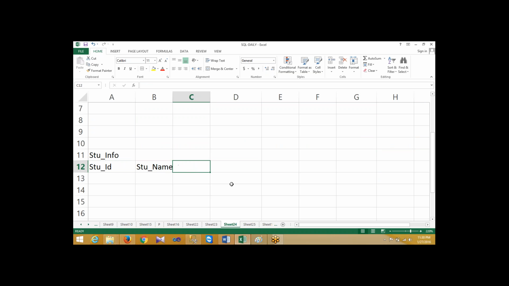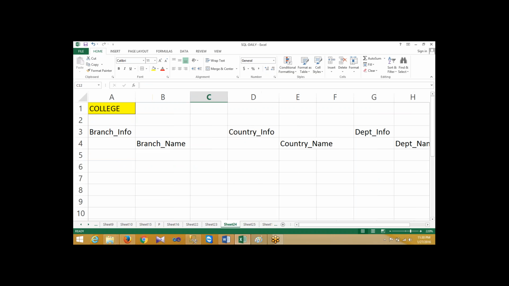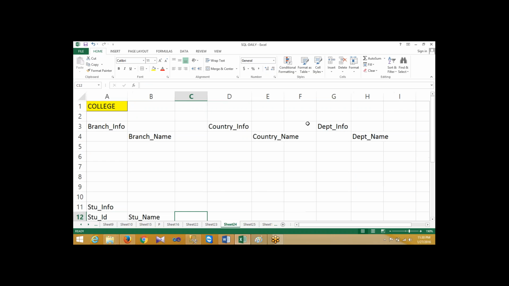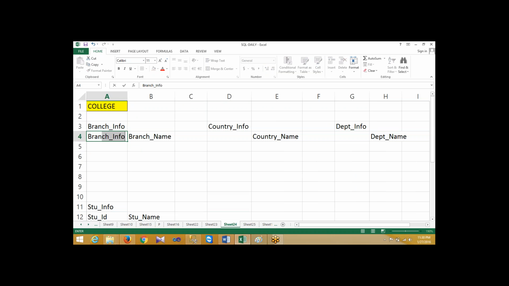So before going to this dynamic table, what I want to explain here, always remember in our SQL Server there is a key value. What is this? Branch name should include branch ID. And country info should require country ID. Why should I maintain all this? Because each table should have key values. To maintain that key value, I am maintaining branch ID, country ID, and as well as department ID here.